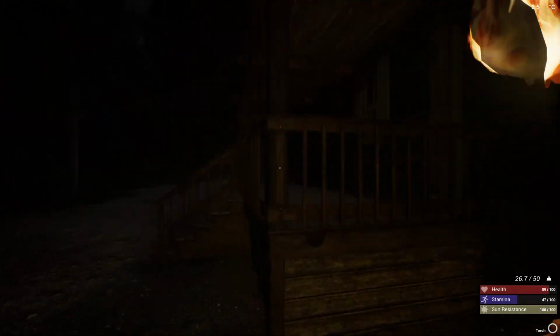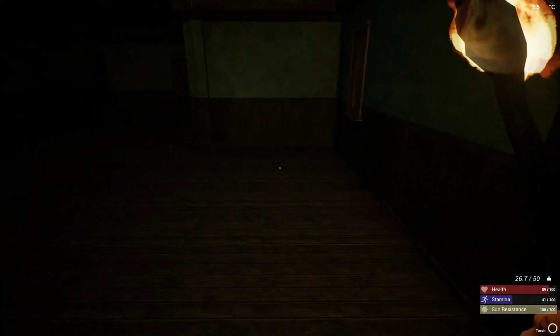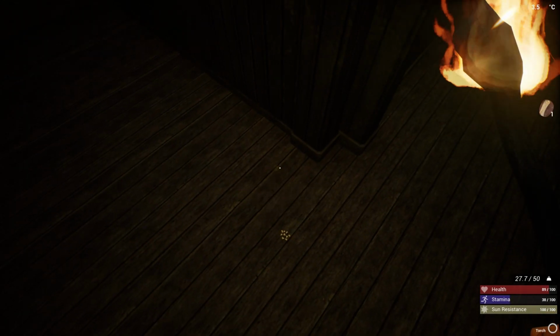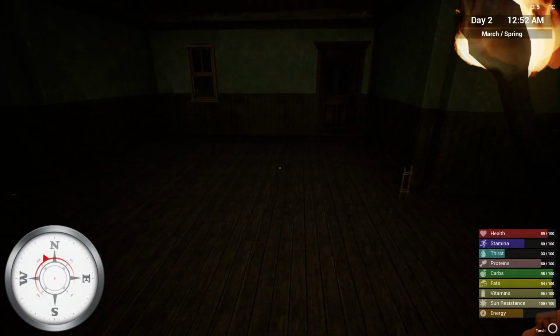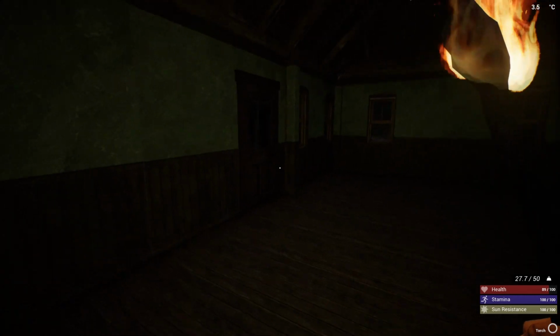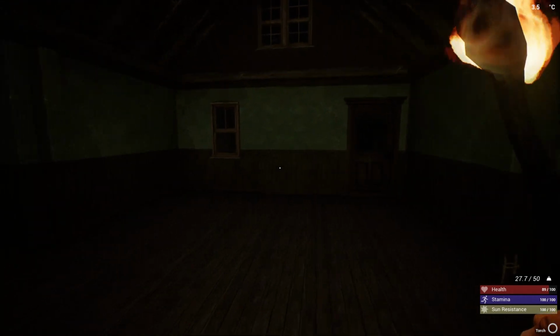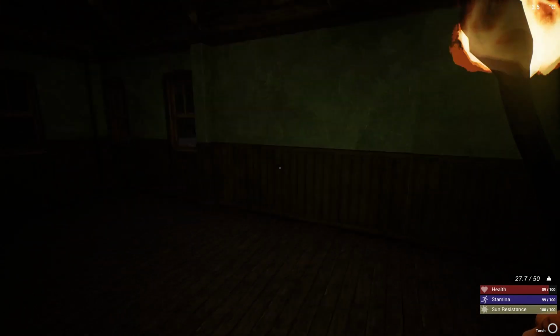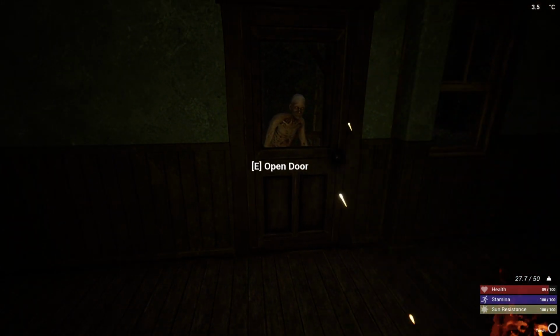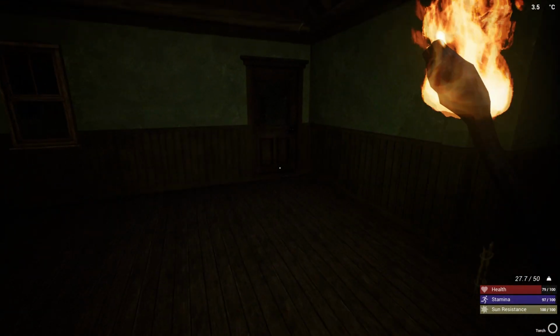Hey. Oh, wow. Nice house. Oh, baked potato. Oh, there's actually 2 doors in this place? Oh, wow. Didn't know that. Hey, come up here. You know what? I don't like this guy's face. Oh, come on. Come up here.